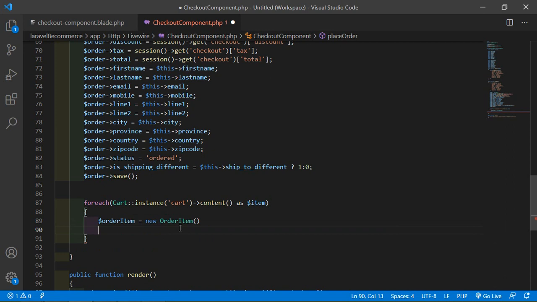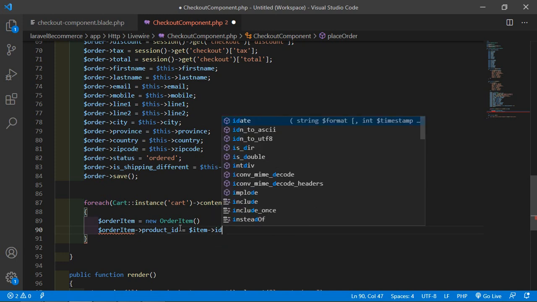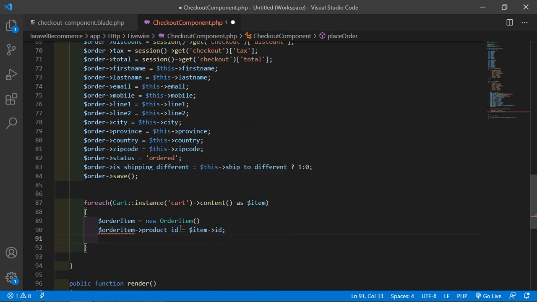$orderItem->product_id is equal to $item->id.